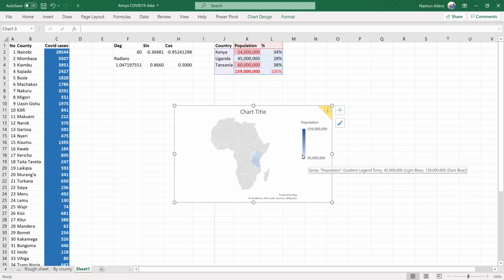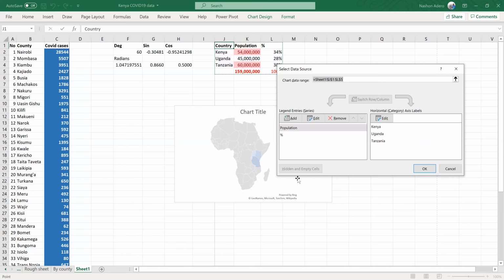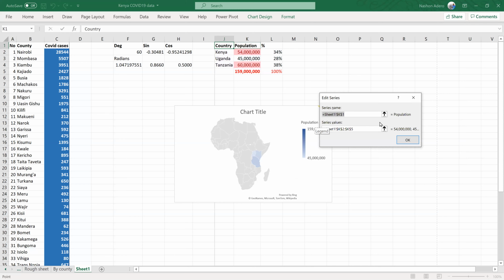And here it has taken up to 159, but maybe you don't want 159, you only want the population for the three countries, not the total. You can see series name, it is picking on population, and then the series values. You don't want everything up to here.